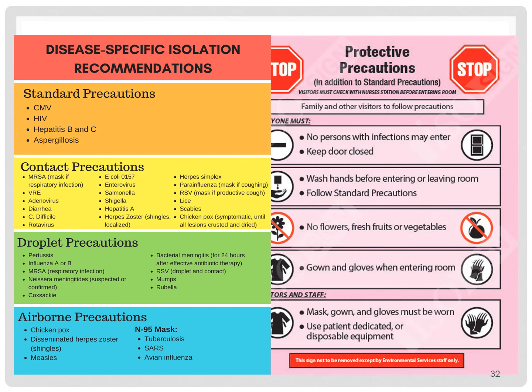So here you can see that we have the disease-specific isolation recommendations. It's just a chart. You don't have to know all of them. Please do not freak out. Review the ones that I just went over. Make sure you understand who gets what precaution. And then you also need to understand, what do we use for droplet? What do we use for contact? What do we use for airborne? And what do we use for standard? This picture over here for protective precautions is a reminder. For those of you that don't remember, if you do, don't stress about studying it. You already know.